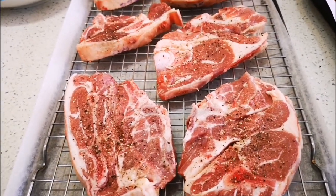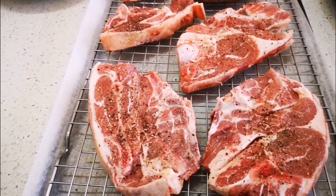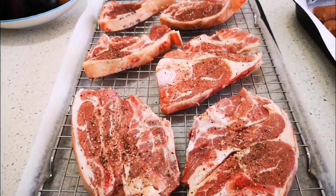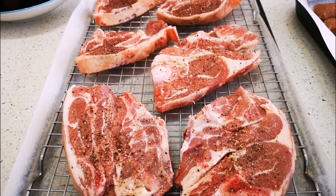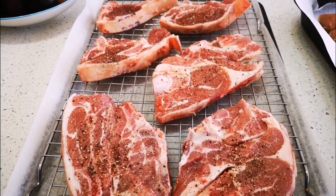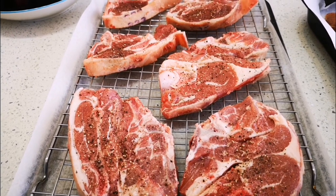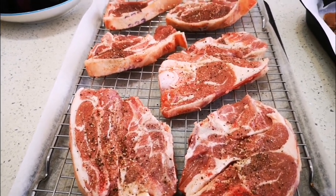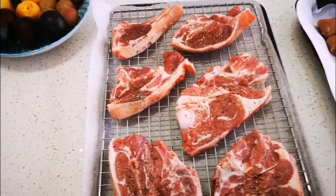Okay, just salt and pepper. No, nothing else. Salt and pepper, that's it. Into a nice hot oven on 220 for 30 minutes. Take it out, brush with your favorite barbecue sauce, put it back in for about 5-10 minutes, depending how you like it. And there you have your lamb chops.